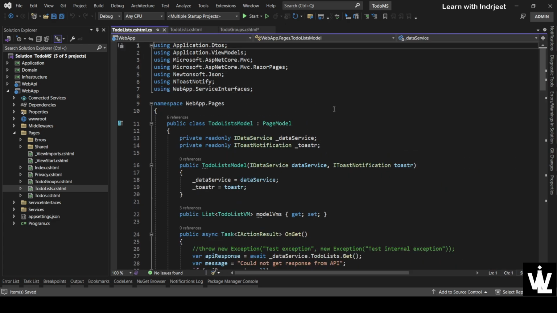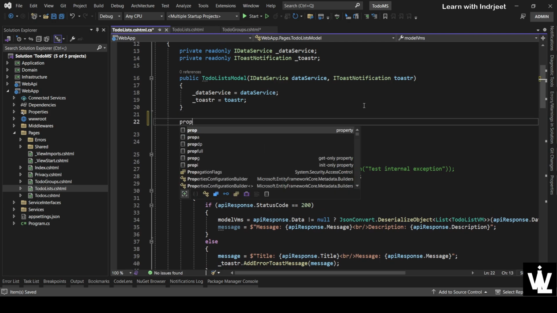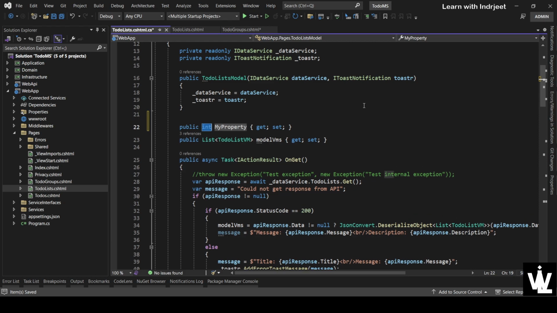and in the code behind, F7 to go to the code behind, let's declare a property integer, GID. Okay, let's make it a nullable int, and let's say it will be coming from route, like so.